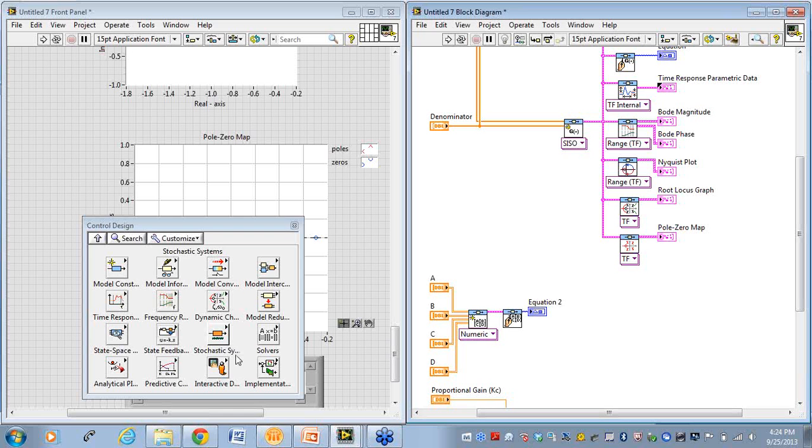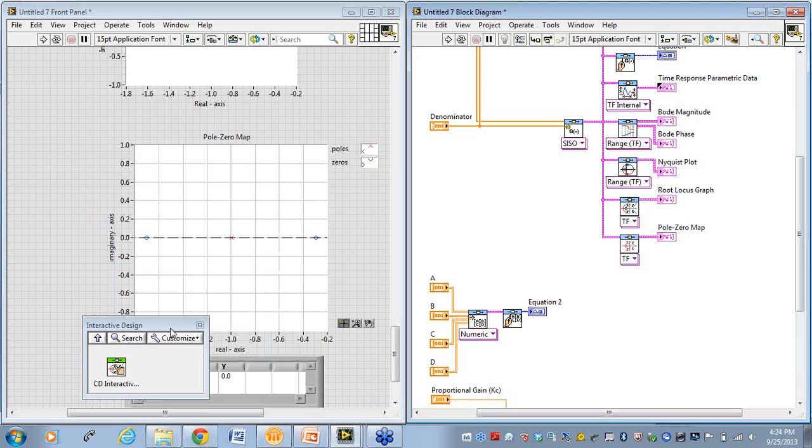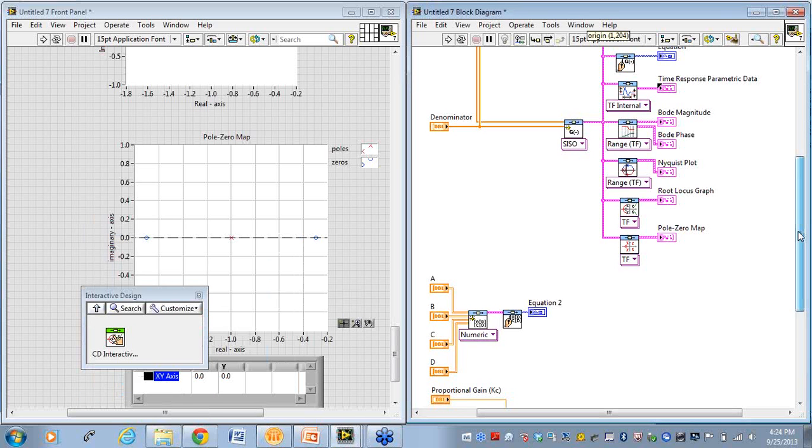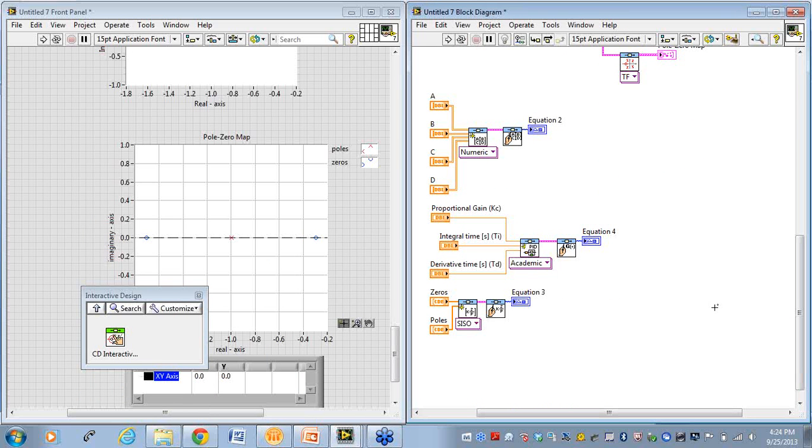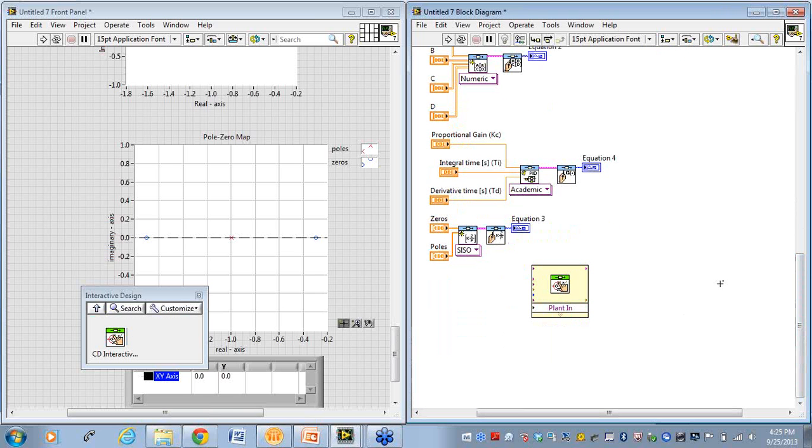And finally, I'm going to come to the thing that I had left out earlier, which is the interactive design method of designing your control system. So this is what the VI looks like. It's in the interactive design palette. I'm just going to drop it onto my block diagram. So this basically, if you notice, it looks similar to the other regular Express VIs that you have, besides the fact that it's not blue, but it's slightly pink or brown.